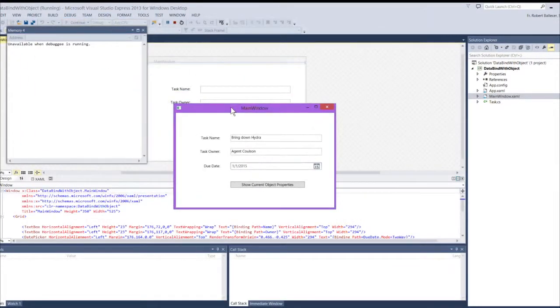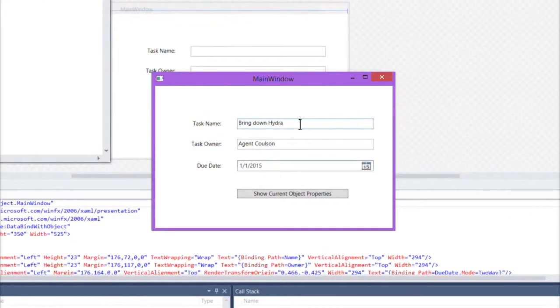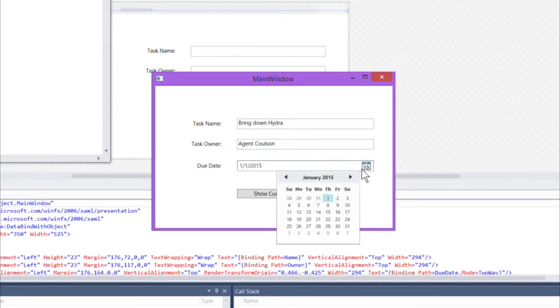Again, this is something that you might see on a modern app or on a modern website. So I can do a task name. Obviously, he's seen a bit too much Captain America or Avengers. I get my task owner, and then this is important because remember, we wanted to have some sort of calendar inside of our Task Manager application. He gives me a drop-down menu.